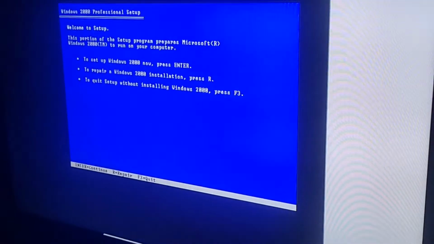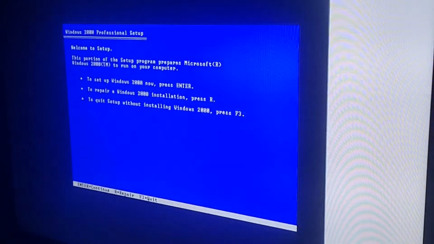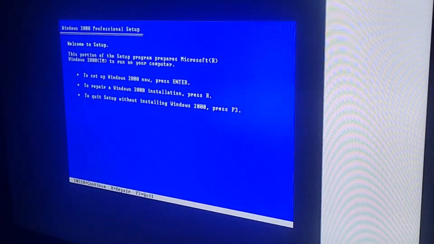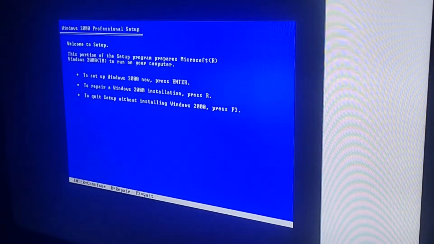This is Windows 2000 in VirtualBox. This is not on actual hardware. This is actual VirtualBox. I just downloaded the ISO image. And this is Windows 2000 Professional.